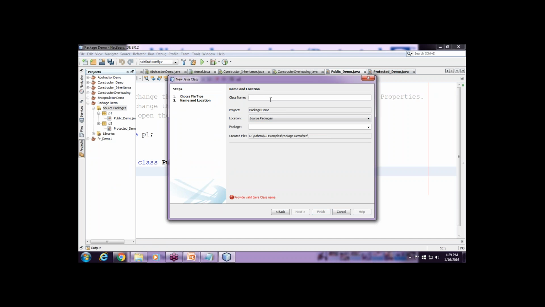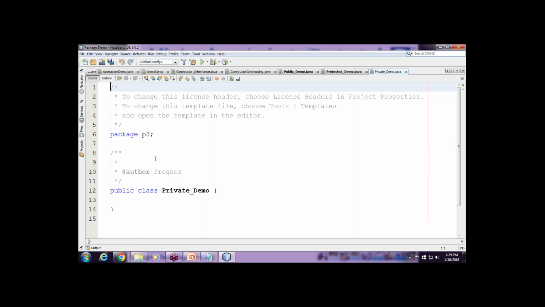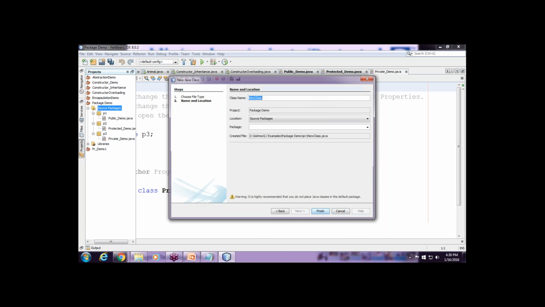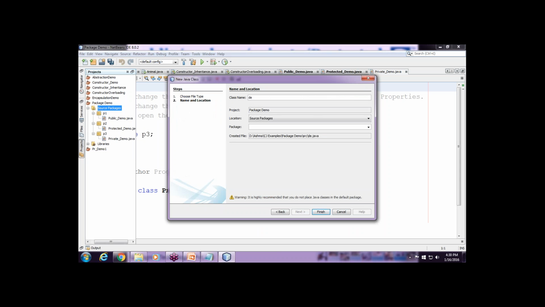Here also you can create, like see I'm making private demo. I want it in a different package, I make it p3, finish. Now you can see the new package is created, and inside that package private demo is created. Right click new, I create a Java class, default demo.